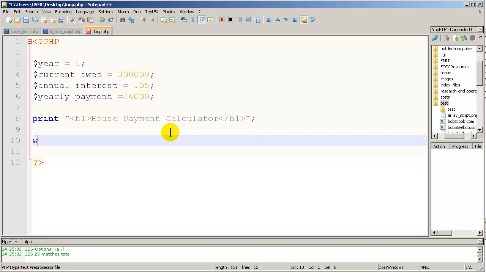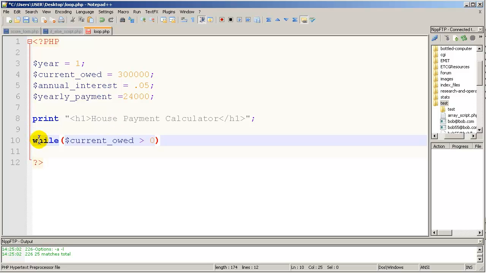Now we are going to create the while statement. The while says while something is true, continue to do. So what we're going to do is say while current owed, so while the current amount that we owe is greater than 0, then do.